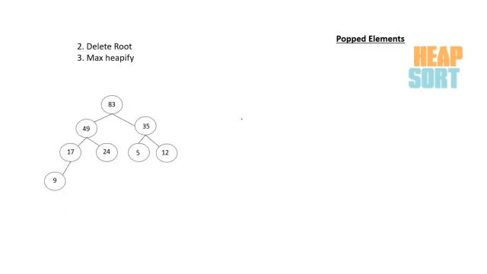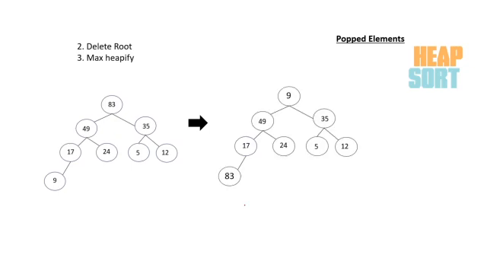So the first step is to delete the root. Since this is a smaller operation, I'll be walking you through deletion, though this is also covered in that video. The first element, that is the root, will be exchanged with the last index, in this case the node that contains the number 9, and this is how the heap will look. And then you will just pop this last index off. Okay, and the heap now looks like this.